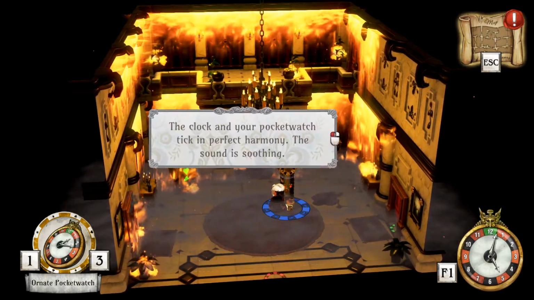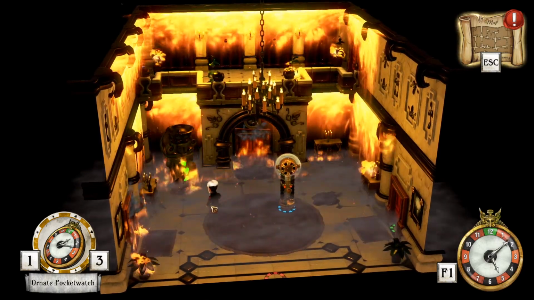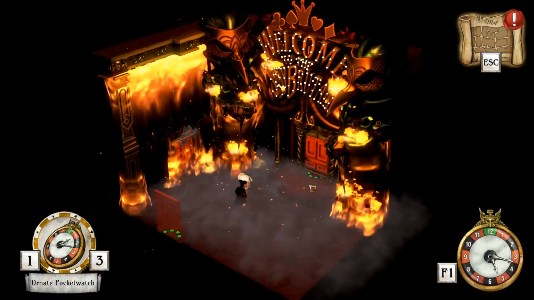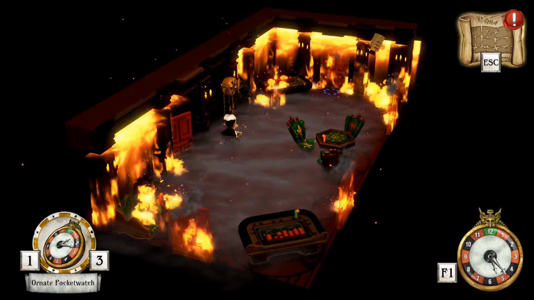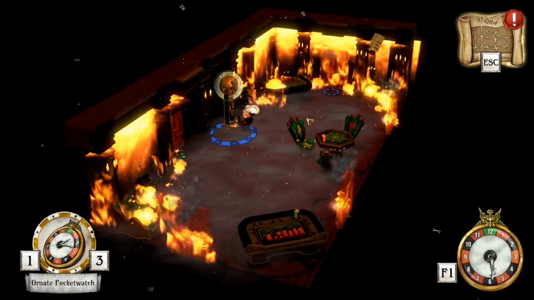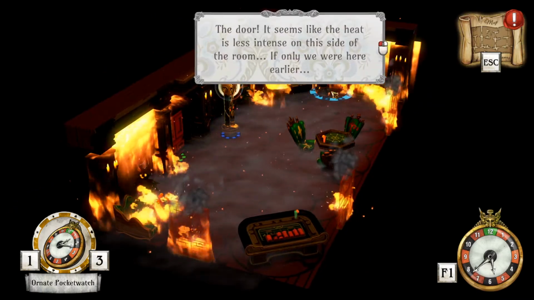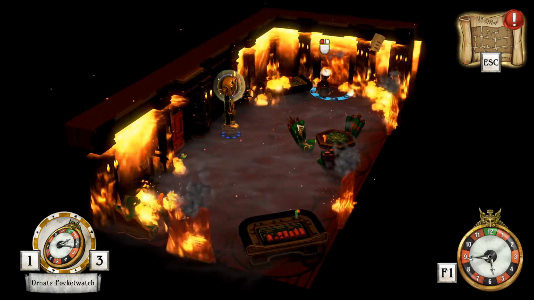The clock in your pocket is shaking in perfect harmony. The sound is soothing. We could advance time here if we want to. Okay. I think I'm wasting my time here, because I don't think I will awake at the fireplace. The door, it seems like the heat is less intense on this side of the room. If only we were here earlier.